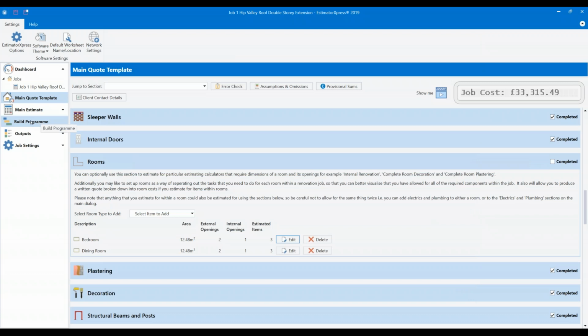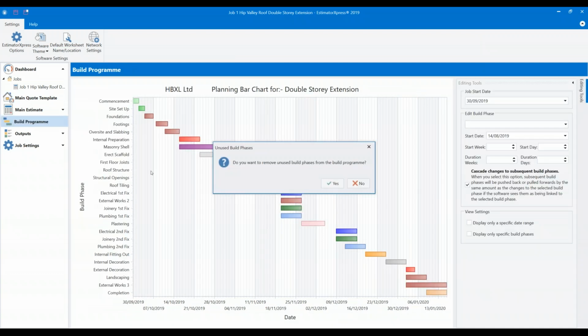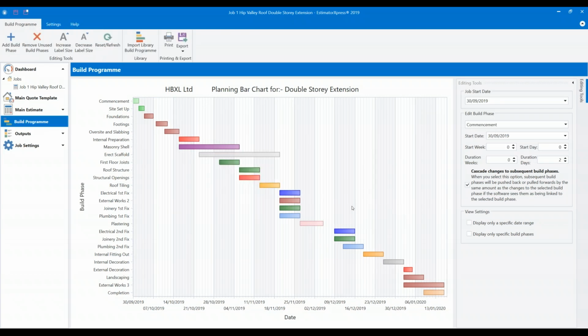Now, what I'm going to do is go into my build program. I'm not going to use any unused build phases because this will be pre-set up for me now. So I have my build program set out as required. Not everyone uses their build program, but it is an incredibly useful tool.